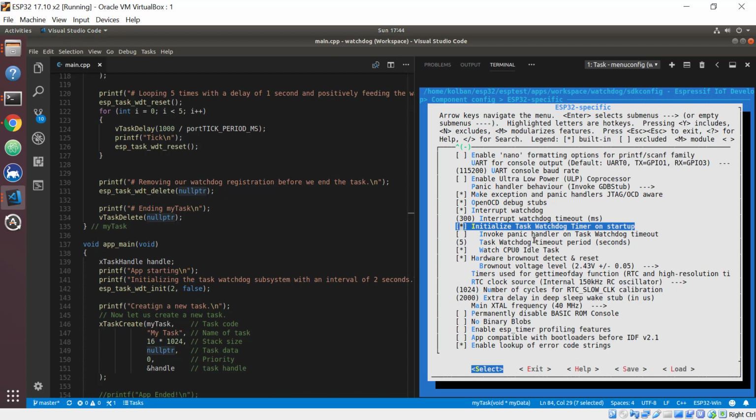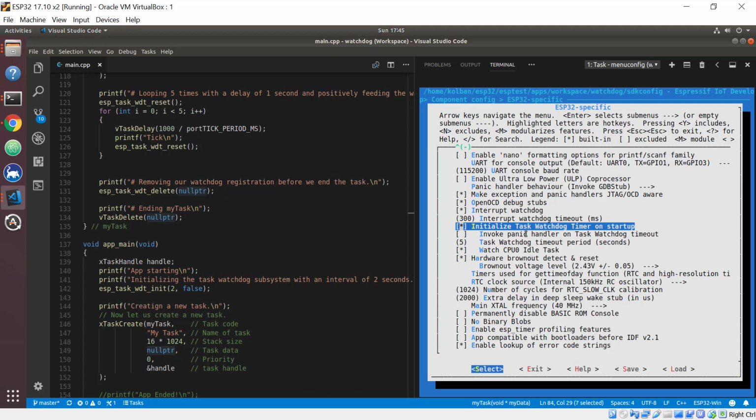And we see that we have settings here for our watchdog. So we can initialize the watchdog timer on startup, so we don't have to initialize it ourselves. Although if we initialize it ourselves, that does no harm and just overrides what was defined on initialization. We can specify a default timeout for watchdog for tasks. Here I've explicitly coded it to 2, but the default is 5. We can set a watchdog timeout on our idle task. Now the idle task would basically say that we can detect that there's CPU starvation on idle processing. So that's good. So we can either explicitly control our watchdog timer for tasks, or we can implicitly control it through our make menu config.